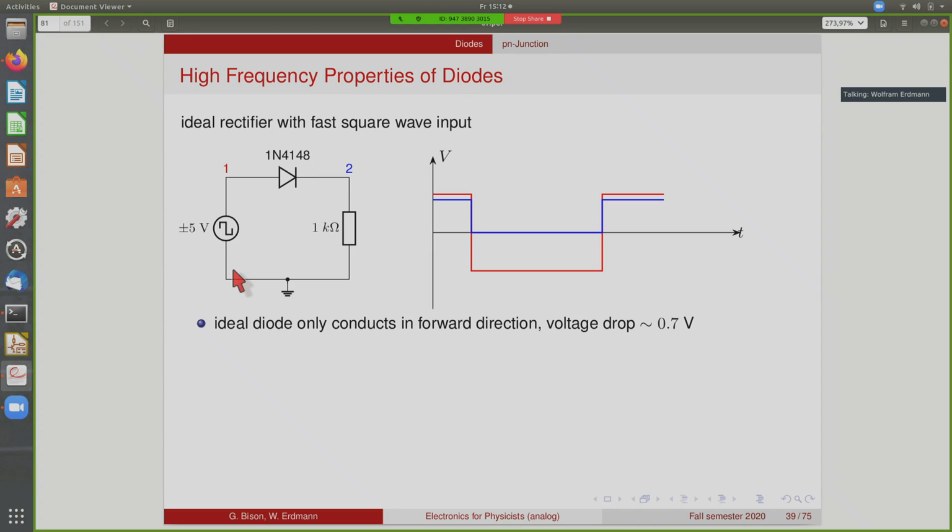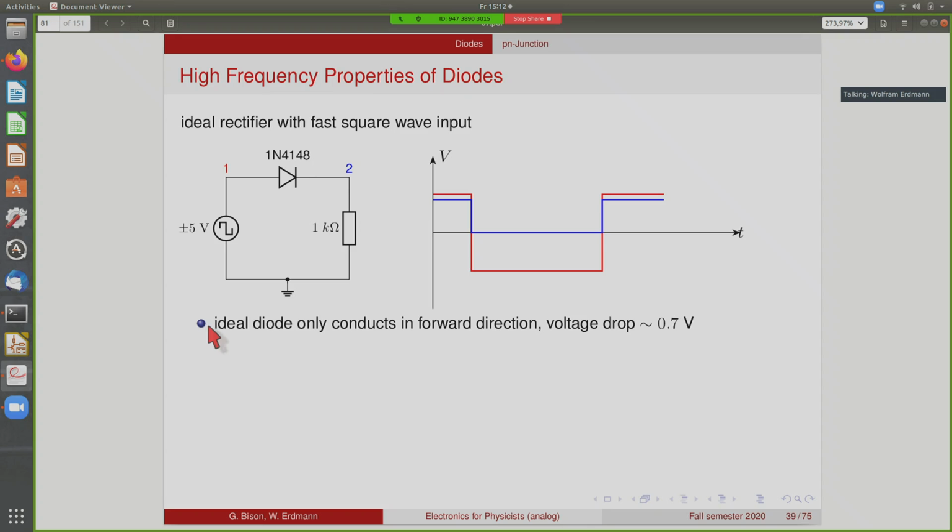Okay, now let's come to another effect. So now we don't look at the IV curve, but a side effect of the fact that these are now real junction diodes. Junction diodes are like other diodes, very often used as rectifiers. So now if we have this circuit, for instance, we have a 5 ± 5 volts square wave, and we want to rectify it by sending it through a very normal diode, and then with some load, a kilo ohm in this case.